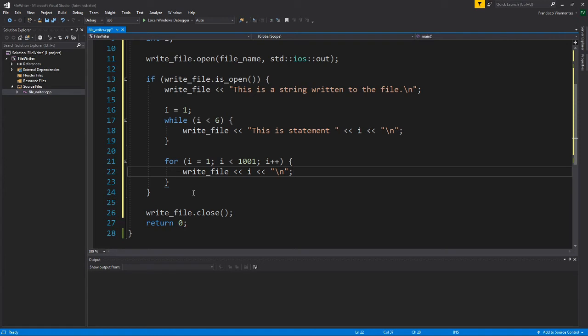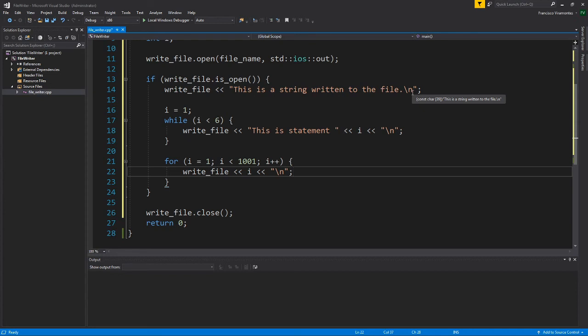With C and C++, when you're writing to files, it's very, very specific, and if you want things on their own line, you need to specify that by adding a new line every time you write to the file. Because if you don't, everything will be added onto each other right next to each other without any separating characters or new lines. So if we neglected this new line character, everything would be on one line in the file, and that's not what we want. We want stuff on many lines. So that's why we're including the new line at the end of each file writing operation.